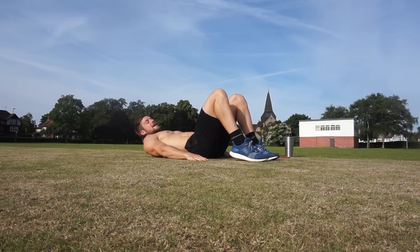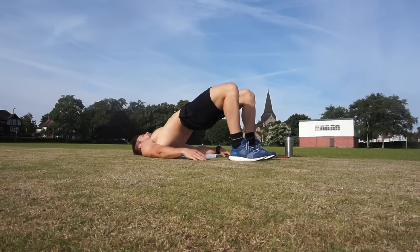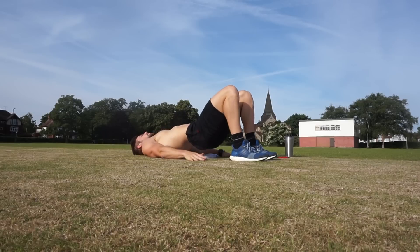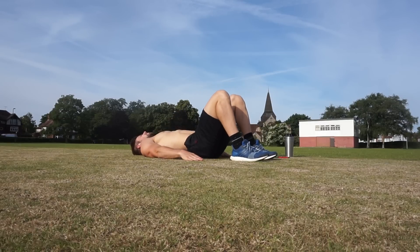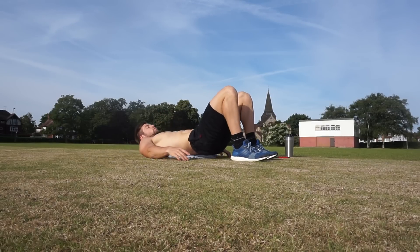Into your bridges. Arms down, heels in. Retract your shoulder blades and push. 1, 2, 3, 4 — squeeze these muscles — 5, lower back's working — 6, 7, 8, 9 — drive those hips up high — five more to go. Keep going. Two more. One more. Good. Well done.